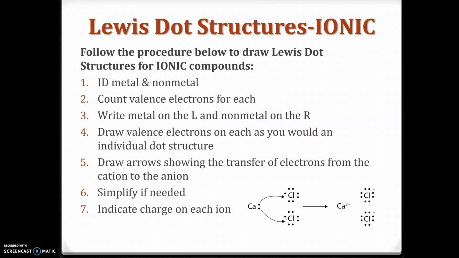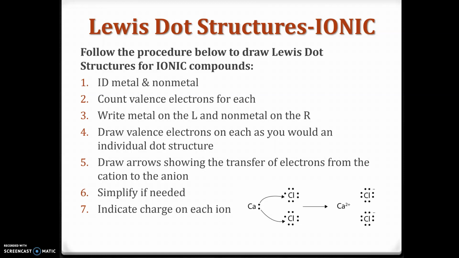So ultimately what we're going to be doing is represented in this picture down in the bottom right. The first thing that we're going to do is identify our metal and our non-metal. You can see calcium is our metal down here in the bottom right, and so it goes on the left-hand side. And then chlorine is our non-metal, and it gets written on the right-hand side. That mirrors how they are arranged on the periodic table. So we stick with that all the way through.